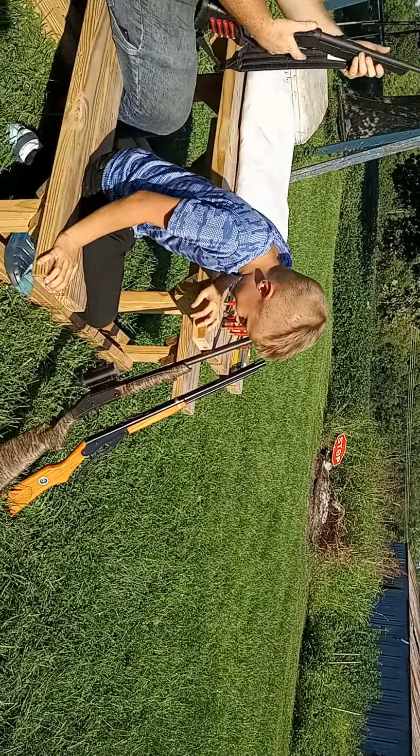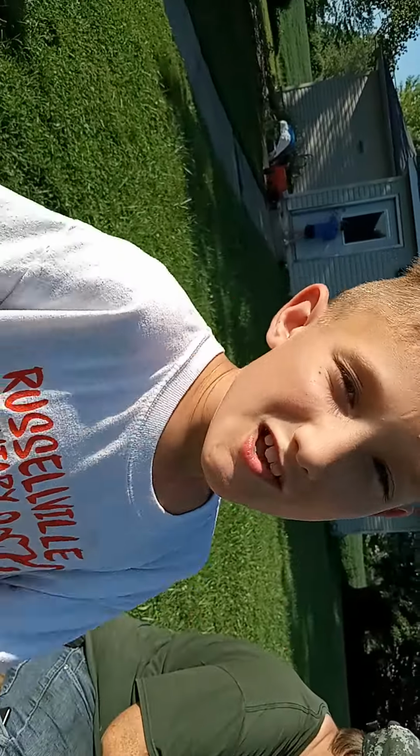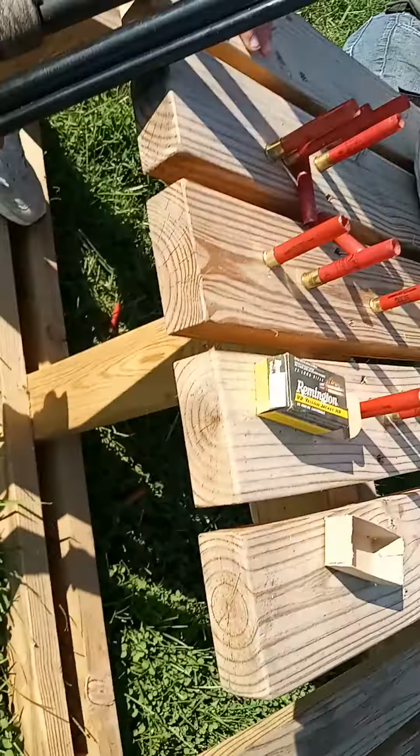Damn. I can't hear anything. You can't hear nothing. Hey, now we're going to have Logan shooting the 410. Our second, I'm shooting the 410. Wait, Logan, let me get the earplugs real quick.